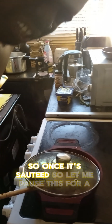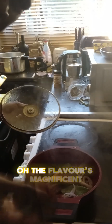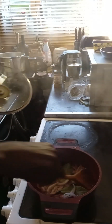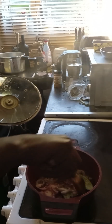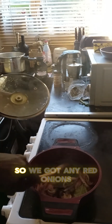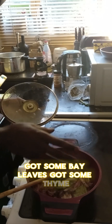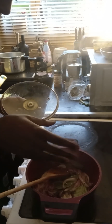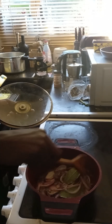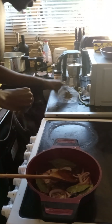So once it's sauteed, let me pause this for a minute and I come back. Oh, the flavour is magnificent. The flavour is beautiful, bro. So we've got in here red onions, we've got some bay leaves, we've got some thyme, we've got some garlic in there. What we do now, get a cube.